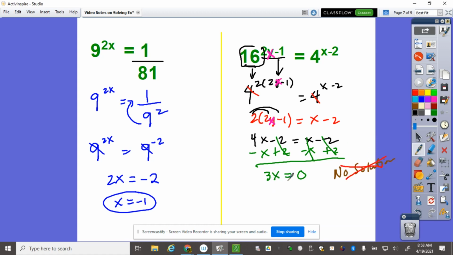No, Mr. O, 3 is not equal to 0. I know 3 is not equal to 0, but there's a 3x there. You can still continue by dividing it by 3 here, and x is equal to 0 divided by 3, which is 0. So it still works. So do not think it's no solution when you see 3x equals 0 or a 5x equal to 0. Okay, you can still solve it. But if you end up with 5 equals 0, then that's the time it's going to be no solution. Okay, there's no variable anymore there.